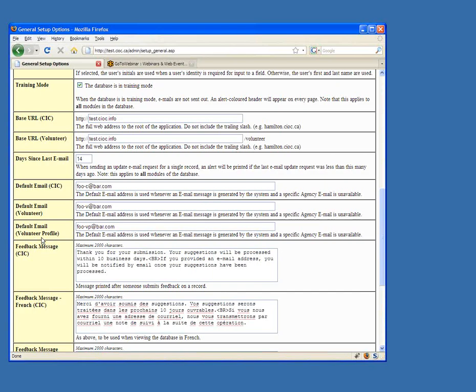In addition, for our new feature, the volunteer profiles, we needed an outgoing email address that wasn't tied to any one agency, because volunteer profiles aren't tied to any one record in the database. They're completely independent things. So that's why we have these default emails. You will need to fill these out in each of your databases after the upgrade, so it's very important that everyone, after the next software upgrade, goes into their general setup options and enters a value for the default emails here. That's what will be used if an agency email is unavailable, meaning you haven't filled it out for whatever reason, or for the volunteer profiles, because they're not tied to an agency, so we need an email to use in that case.